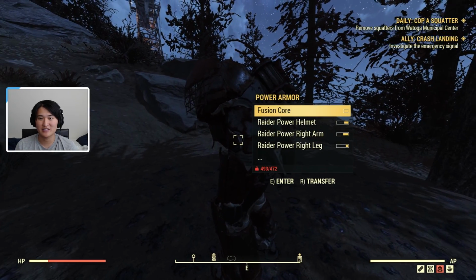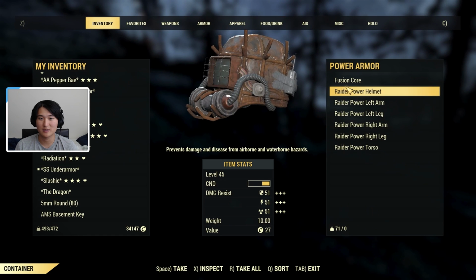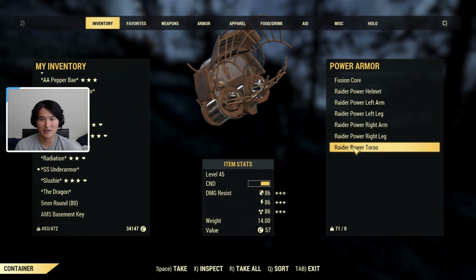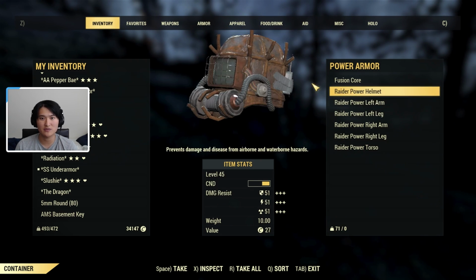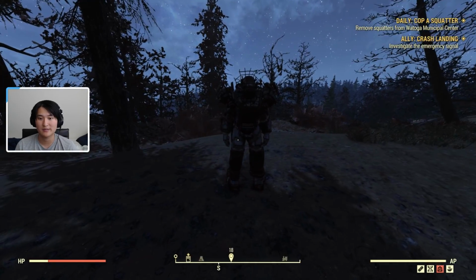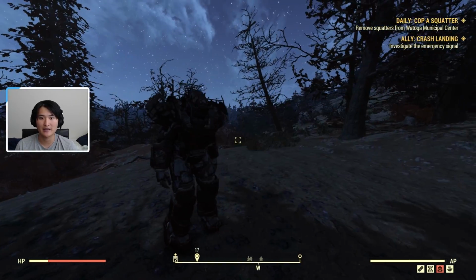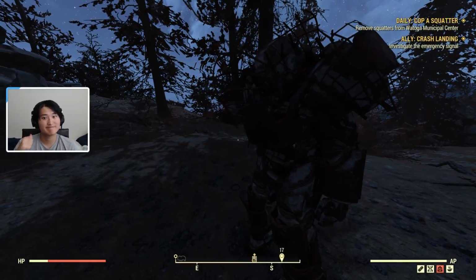And then yeah, it's here with a fusion core, and it's going to be a full set of Raider armor, and I think the level should be scaled to you. So this right here is level 45 because of what level I am, but let me know in the comment section if you do find the power armor and it's not scaled to your level, that way I can find out. But it should be scaled to your level, and then you just go ahead and get inside it, and then you're all set.